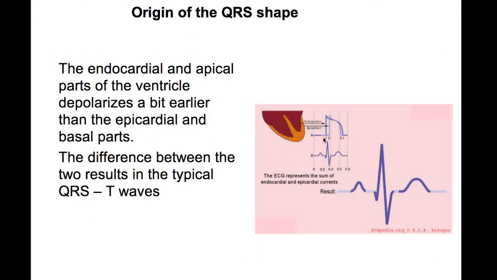So how do you get from single cardiomyocyte action potentials to the QRS shape, QRS T wave shape on the ECG? Now there is a small difference on the surface ECG.